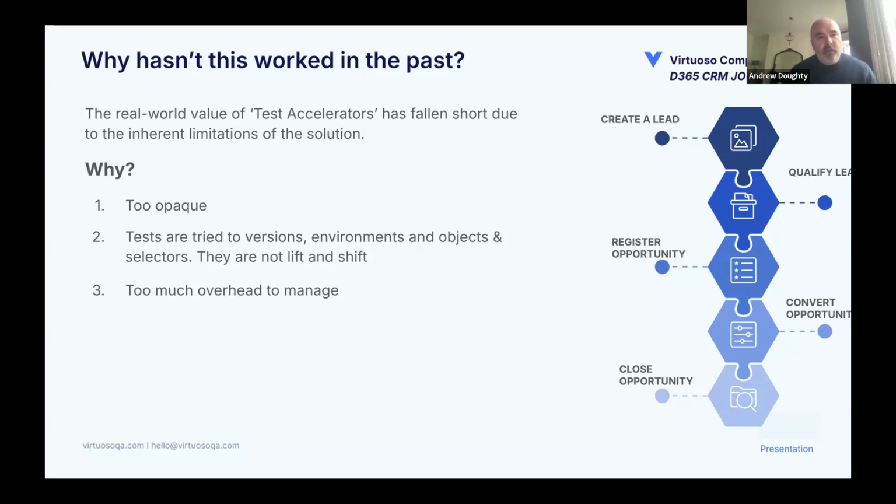And then also, if you did try and build a good coverage with a test accelerator in the past, generally the overhead to manage it with dynamically changing software was difficult. And I think the last thing I'd add here is the timing. In this era of SaaS, the timing is perfect for this because as software vendors and enterprise business system vendors now are bringing products to market, the release cadence is high, so it's frequent release, frequent change.